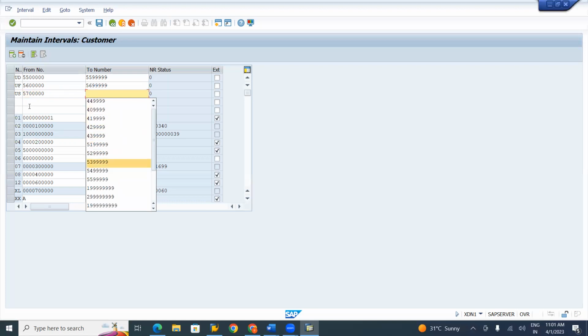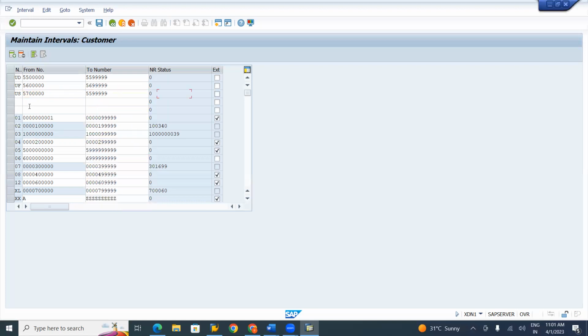So this is the only challenge we will have here in training environment. Next one, last but not least, we have UI. UI, I'll take it as 58.